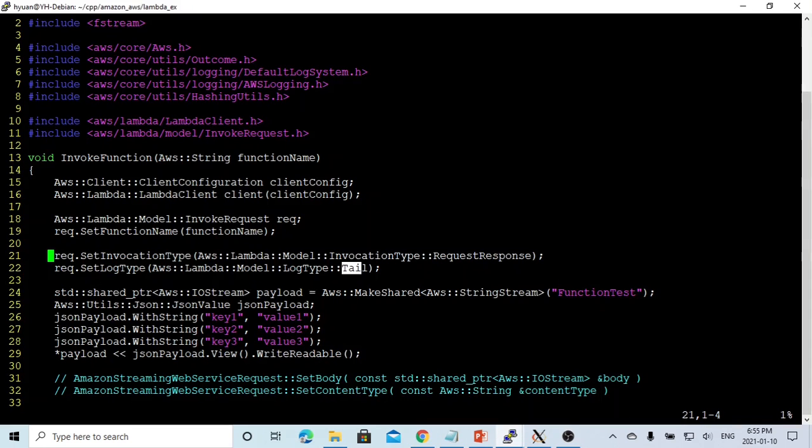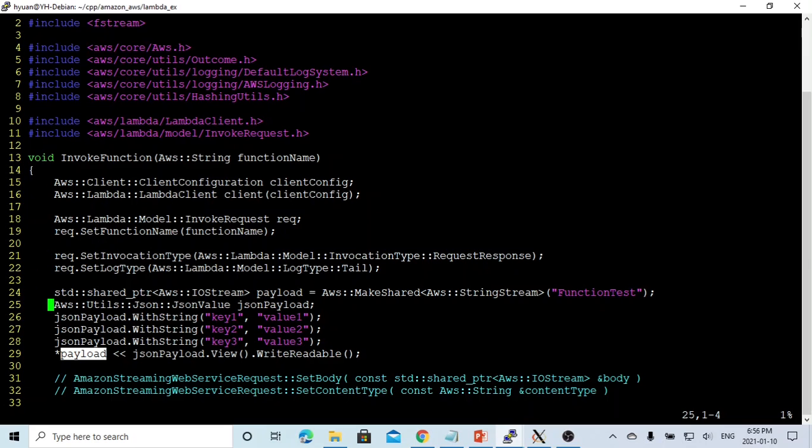Then we're going to set up a payload of a test event. This is the event. We can pass parameter key values, and if we don't pass them, this function doesn't need them. So we just keep this one: key 1 value 1, key 2 value 2, key 3 value 3. We don't need to set up anything else. Then we send this test event request to our payload, which is an IO stream.